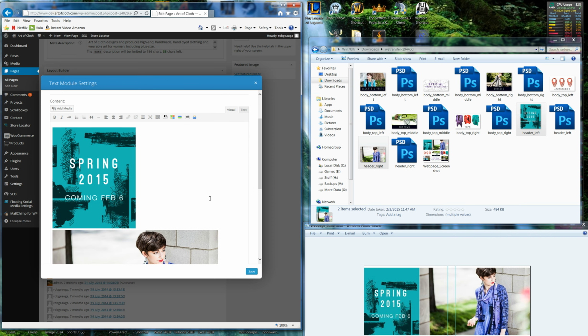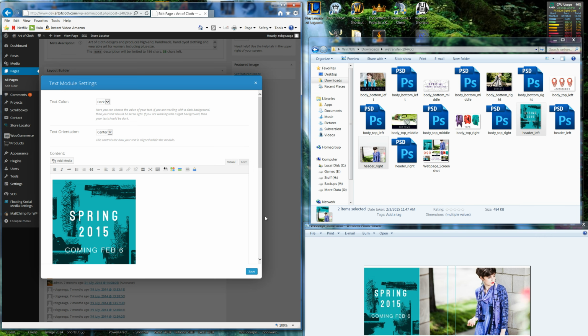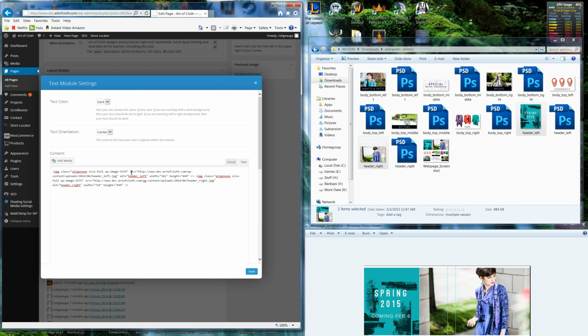The only thing that you really have to do to bring these together without creating a gap in between them is just go into the text and look at where the end tags are and the beginning tags of the next image. So an end tag is always a slash, and the beginning is just an open tag. So to remove the white space, you would just remove the blank space there.